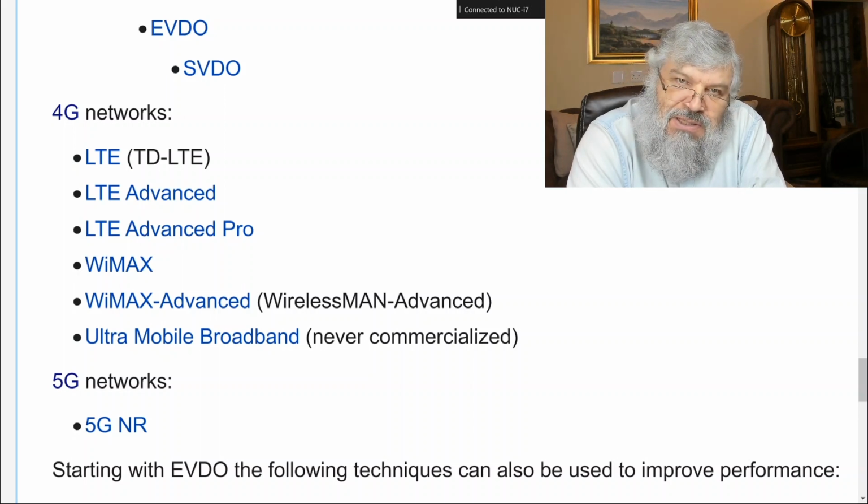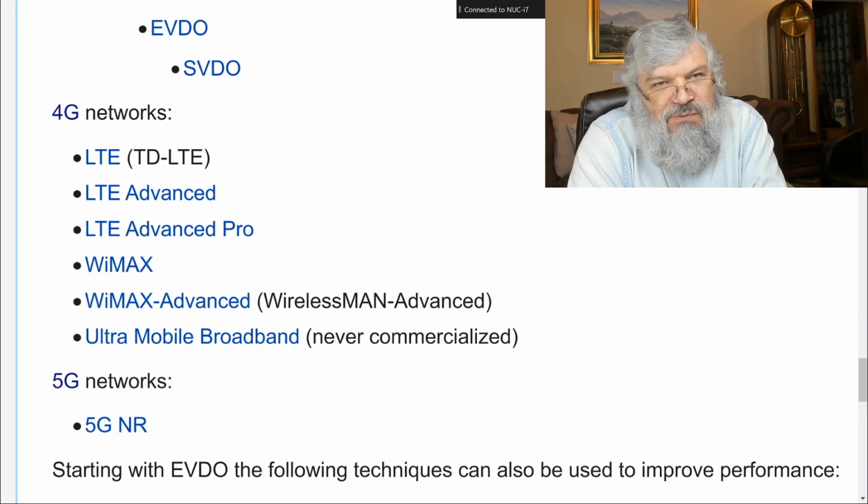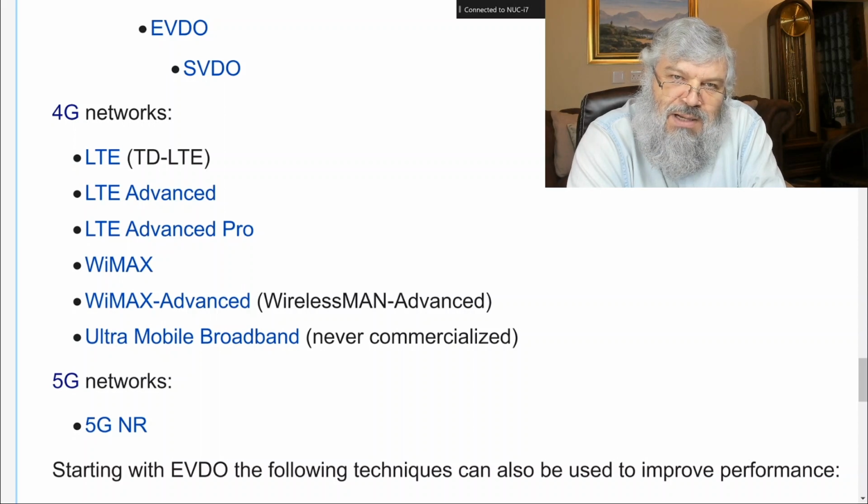WiMAX, on the other hand, is a wireless technology that is intended primarily for stationary communicating parties. So it's a wireless technology that you would use to install at an office complex or a house and then achieve high-speed wireless connection to a service provider some distance away from you.